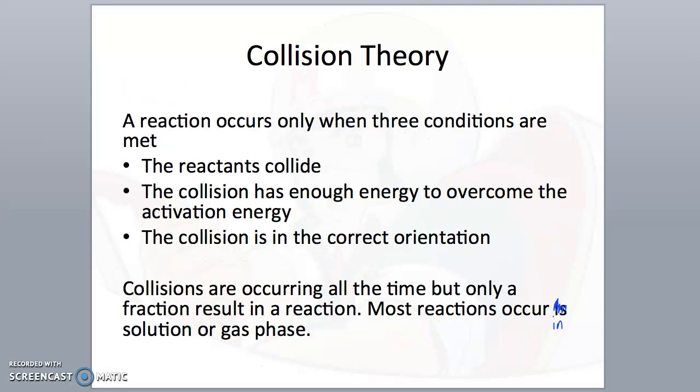Collision theory is used to understand how a chemical reaction happens based on three conditions. The reactants have to collide. The collision needs a certain amount of energy, and the reactants must be in a certain orientation for the reaction to occur. The orientation piece is similar to a football quarterback throwing a pass. If the ball strikes the receiver in the back of his helmet, a completed pass is unlikely to occur. However, if the ball is in the proximity of the receiver's hands, the odds of a completion are much higher.